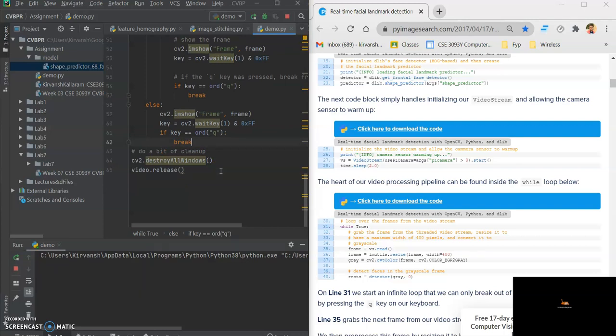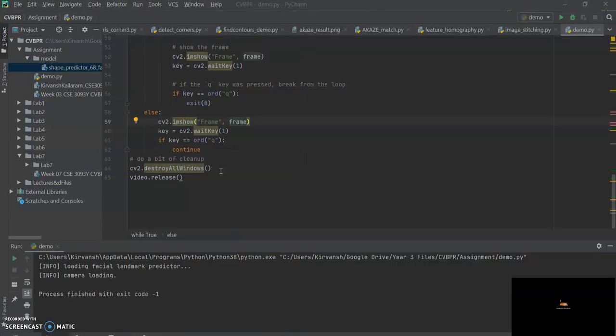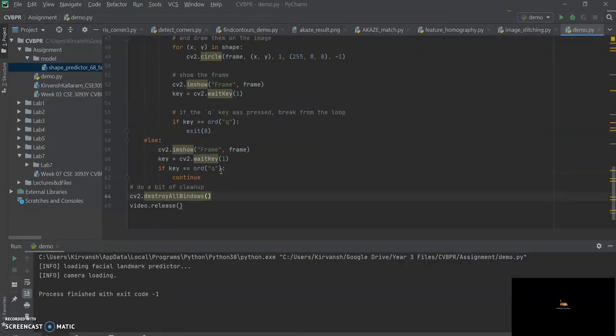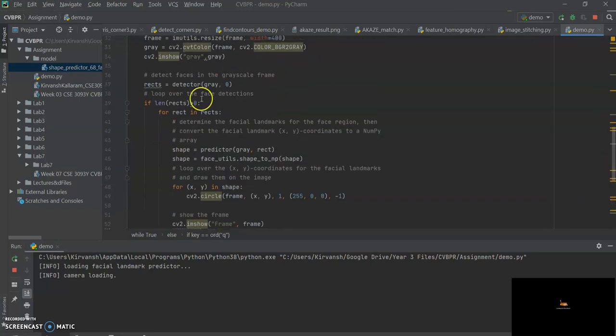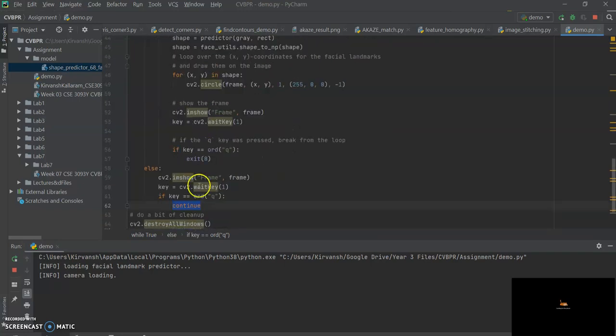Let's just give it a try. There was an issue with the previous video, and let's run the demo right now. So now we use continue instead of break. So even if it won't be detecting any face, it will still show the current captured frame.